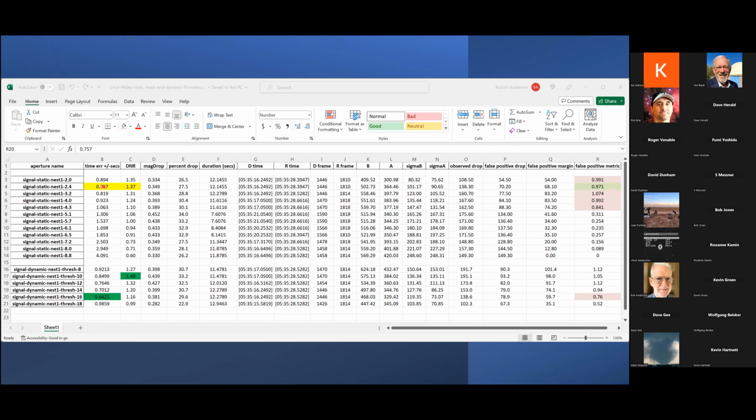Now, this had been the winner back when we only had static circular masks. This was the best. But if we look down here, we see that the dynamic mask at a threshold of 16 counts is lower than the time uncertainty from the static mask with a 2.4 radius.